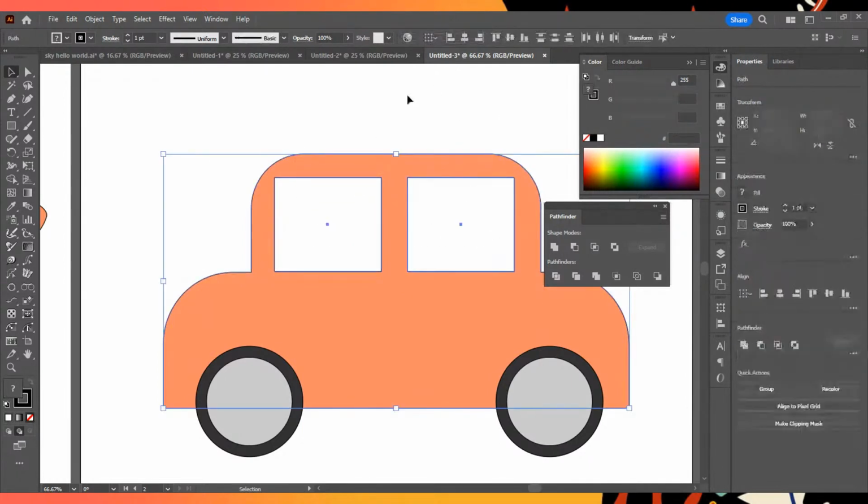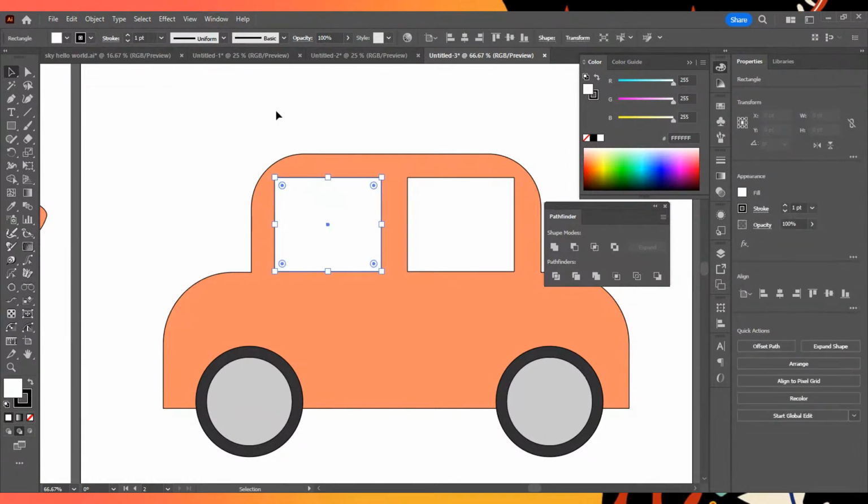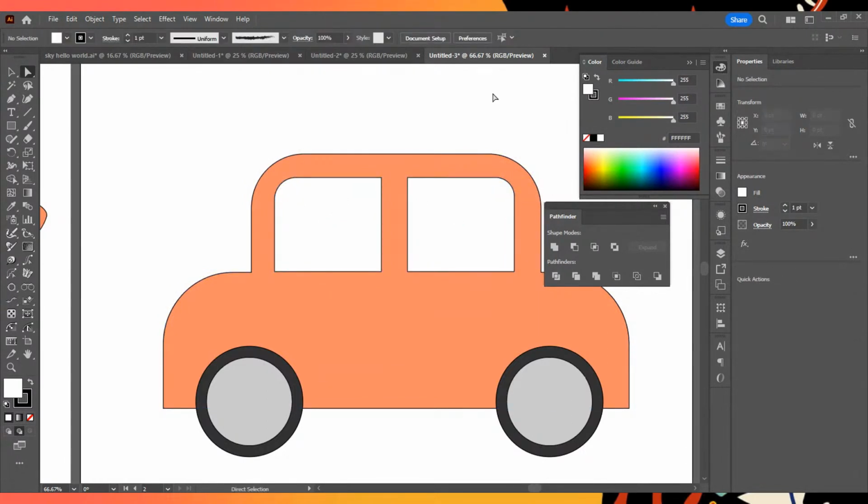I want it to make a hole on my car. I want it to be a hole, not like a shape. Wait, let me put a design to this one. I want to make it like this. There we go.